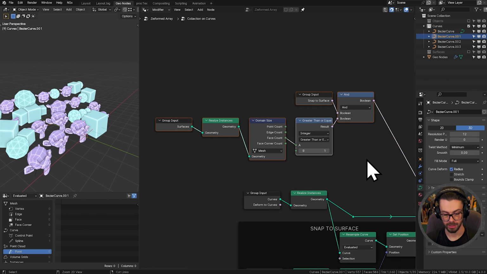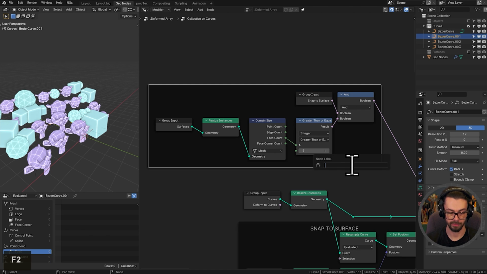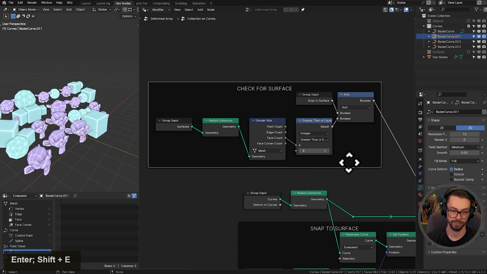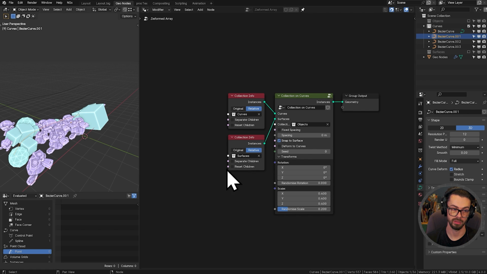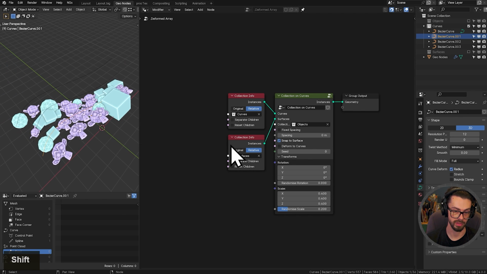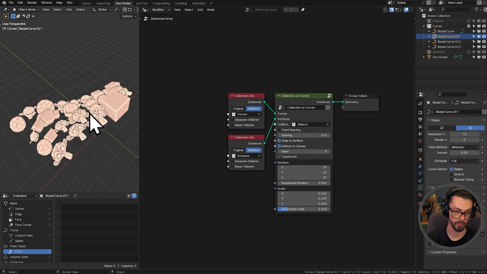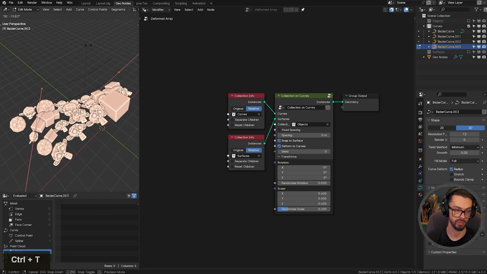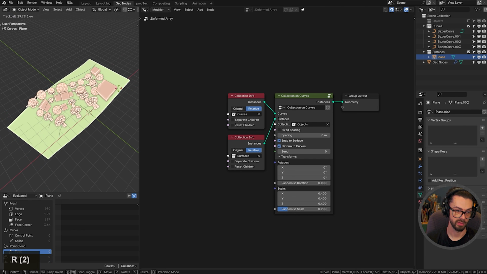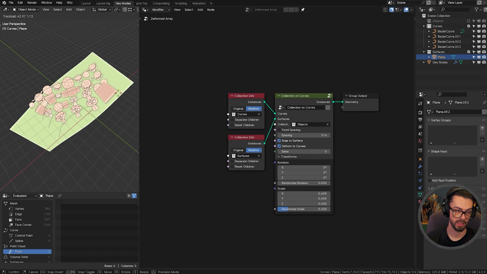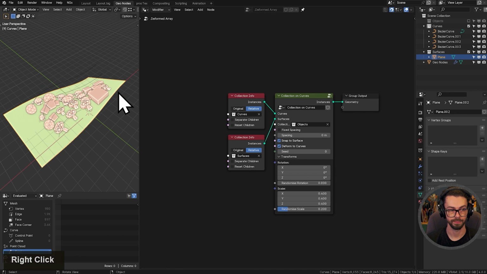So there we go. Let's Control J this last section, F2. This one is going to be called check for surface. So now when there's no surface, just nothing happens. That's all. When there is a surface, you can see it now pops onto that surface, and we can still deform to those curves in that position. We can come in and we can change the tilt of those curves, and with the surface as well. If I rotate that, you can see it's having the desired effect.